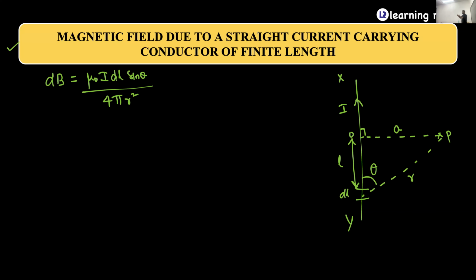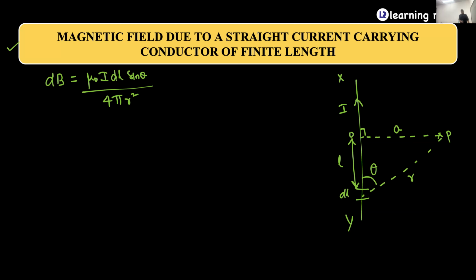That one variable, you can choose anything. You can either completely make it a variable of L so that you will have dl, or you can completely make it a function of theta so that you have d theta, or you can completely make it a function of R so that you have dr. So these are the three variables that are possible in this case. For that, I'll use a little bit of mathematics here.